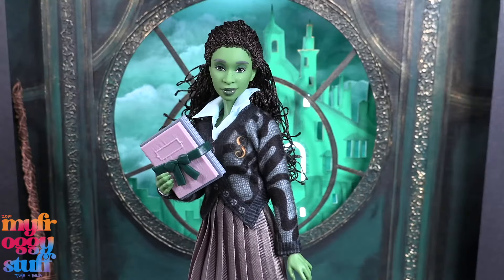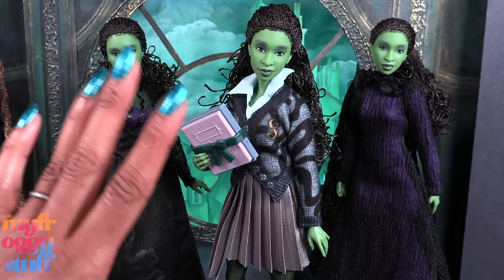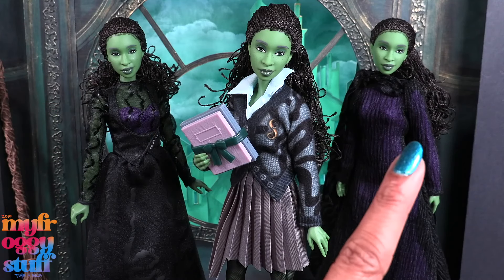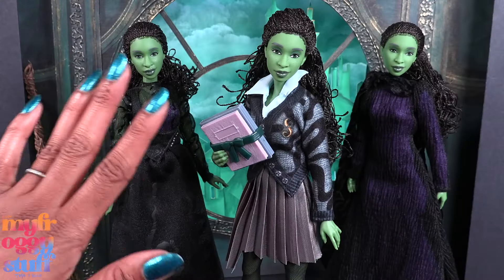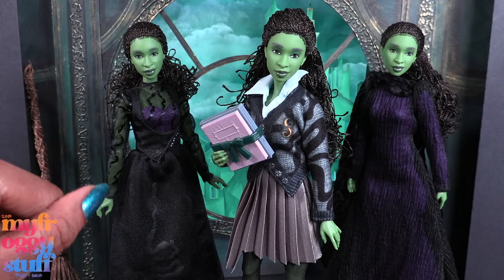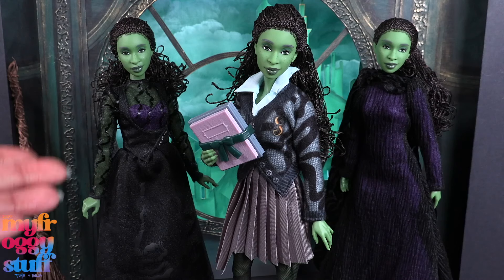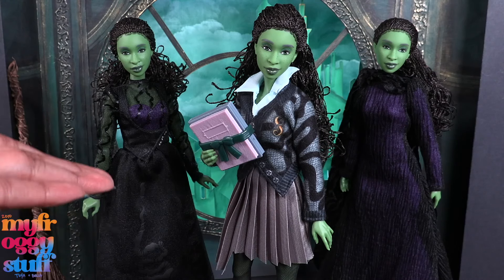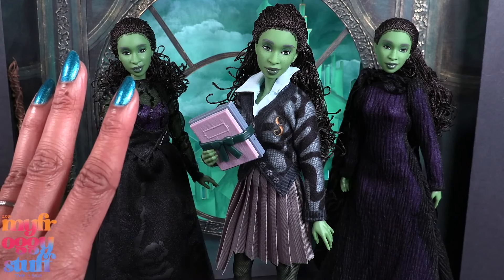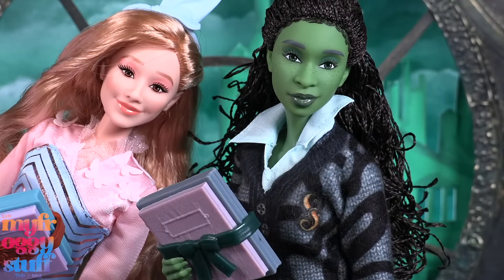She has the same articulation as the core dolls. As much as I am enjoying these dolls, I definitely have feelings about getting repeat dolls when the only thing really changing is the fashion. In my perfect doll world, the core doll would be sold with Mattel's Made to Move articulation, and we could buy other outfits as fashion packs — so I don't end up with triples and doubles when all I want is the look, saving shelf space and hopefully lowering the cost. But this is just me ranting as someone who buys dolls.